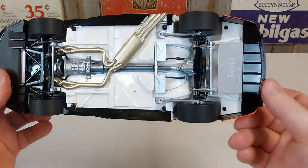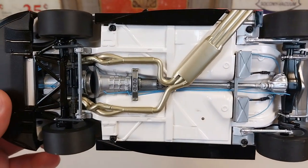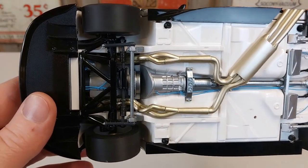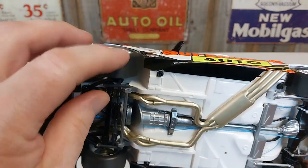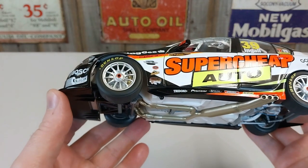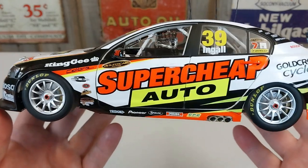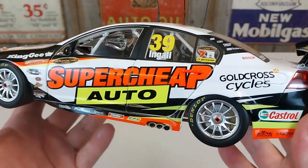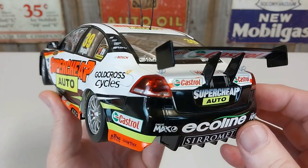We'll have a little look underneath and have a look at some of those great details. It is another 1/8 scale Classic Collectibles, and these always come up fantastic. It's got some great detail under there. The wheels do all turn and manipulate as per usual, and I reckon this does come up great. We'll run down the passenger side here and have a little look. It does look fantastic.